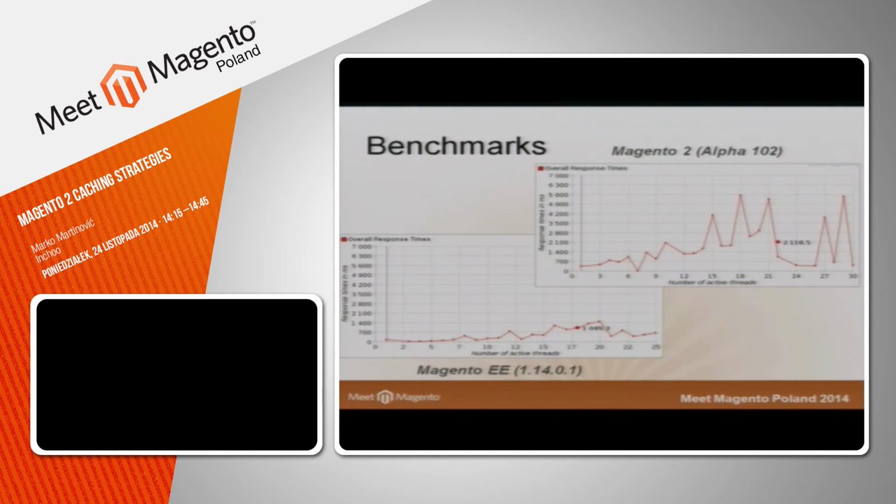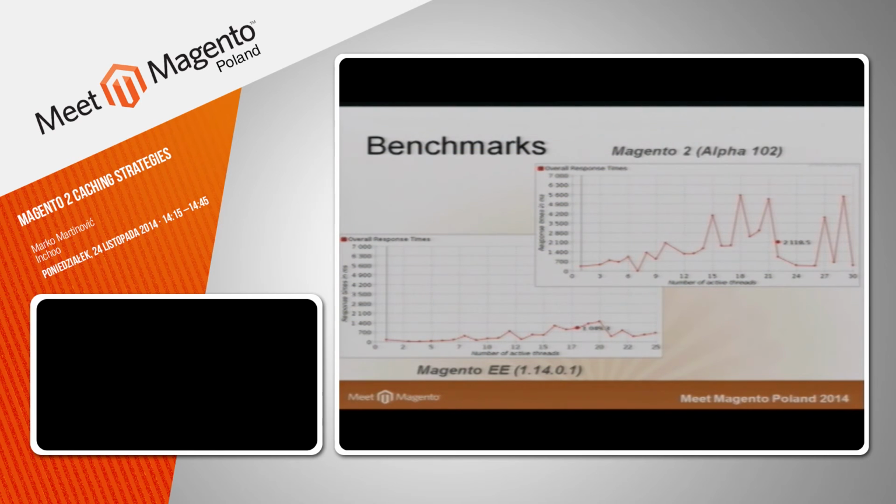Now to conclude, we have some benchmarks. I must first point out that even though we used official performance toolkits for both platforms, both Magento Enterprise Edition and Magento 2, the hardware we used was seriously underpowered. When I say seriously underpowered, this was executed on my laptop. Additionally, Magento 2 is alpha. Comparing it to Magento Enterprise Edition definitely doesn't do it justice. Therefore, these charts shouldn't be taken seriously.